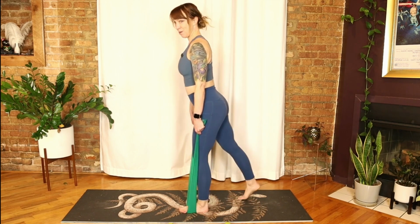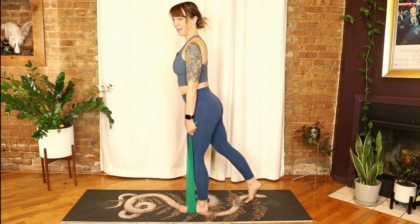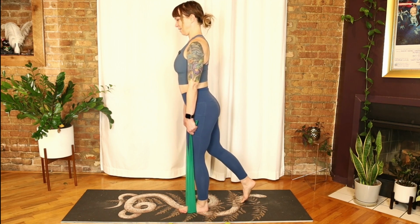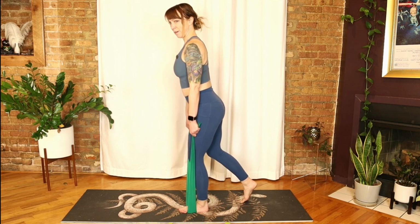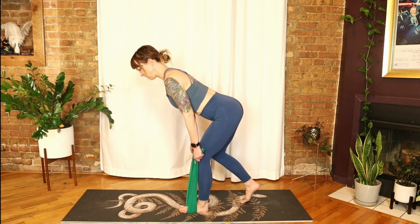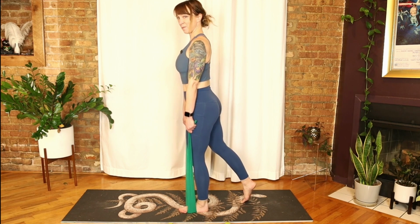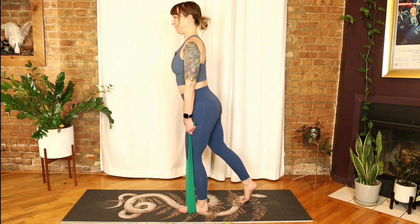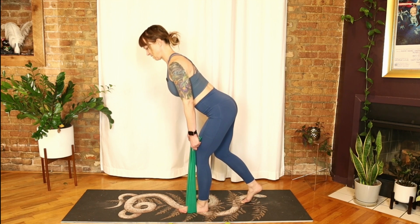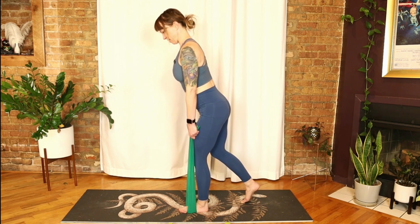So we've got most of the weight, about 80% of your weight, on that front left leg. Right toes here for a little bit of balance. Little micro bend of that left knee, hinge. Drive the left heel through the floor to bring yourself back up. Good. We hinge forward, nice proud chest. Exhale to come back up.